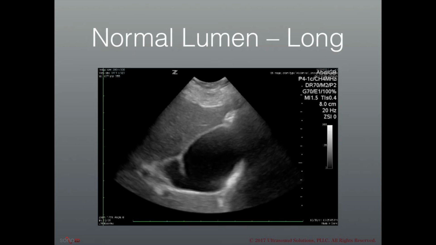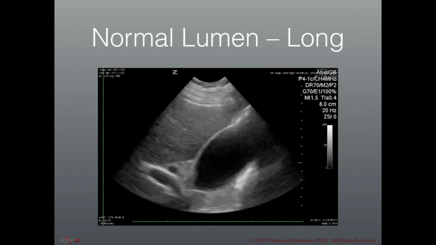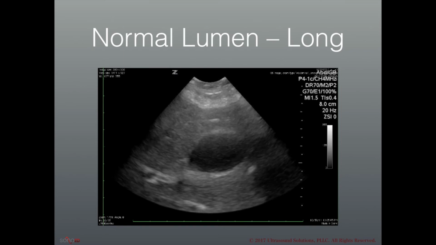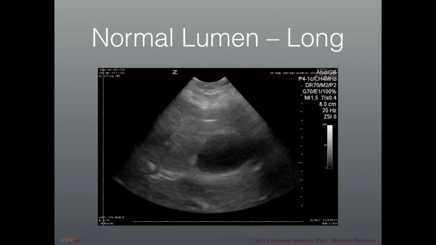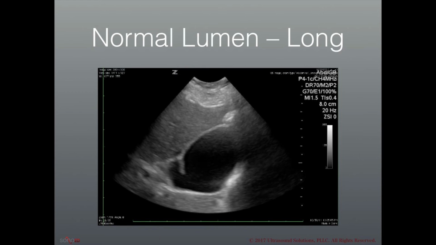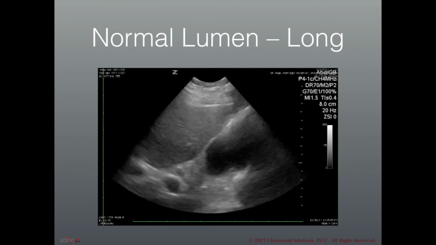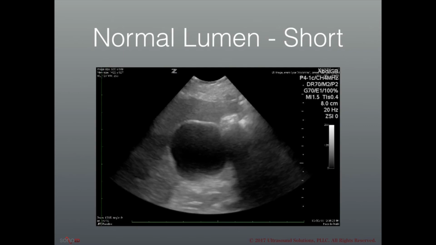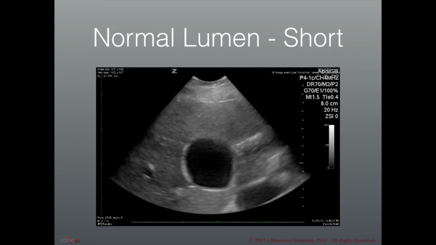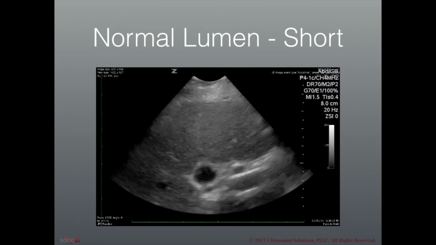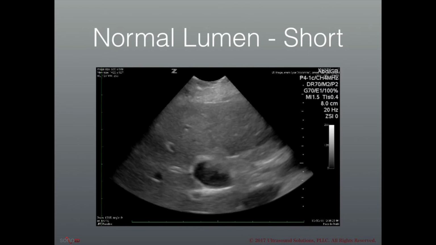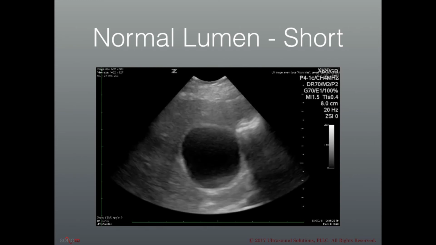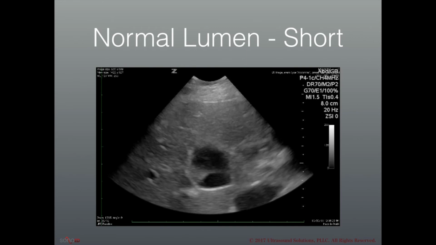So here again is that video of the gallbladder in long axis. So those are the things we're looking for. We're looking for stones or sludge in the lumen. We're making sure the wall doesn't appear thick. Looking for fluid around the gallbladder that could be pathologic. And we're making sure that it points towards the portal triad. Then we're going to turn our probe in short axis, and we're going to examine the gallbladder from the fundus all the way down through the neck into the portal triad. And you'll see in this video that you're able to identify all of those structures, and you're also able to see that same fold in the gallbladder as you get down towards the neck of the gallbladder.